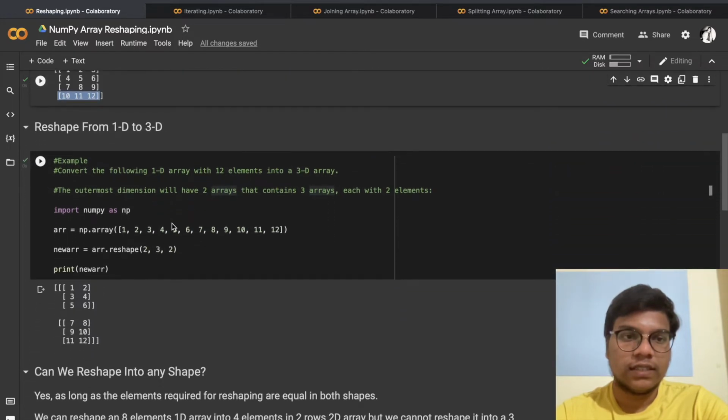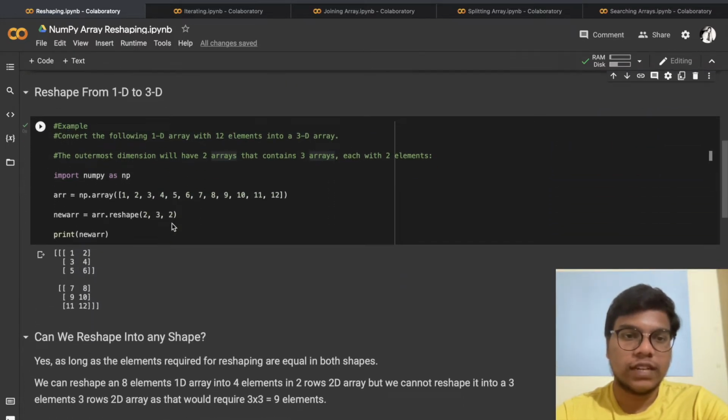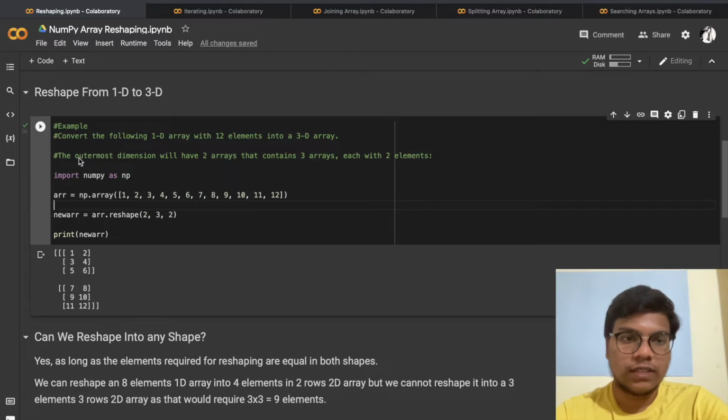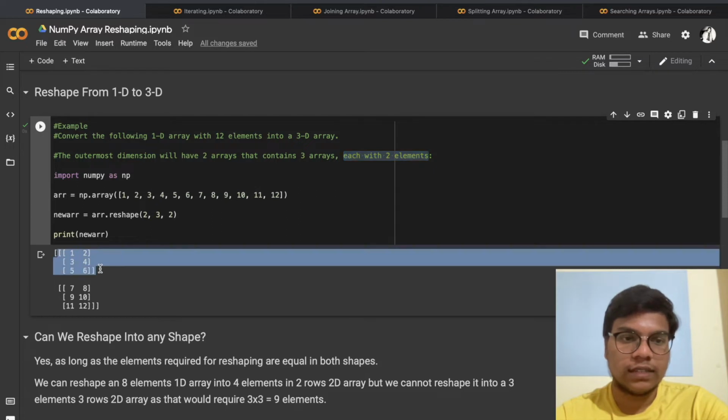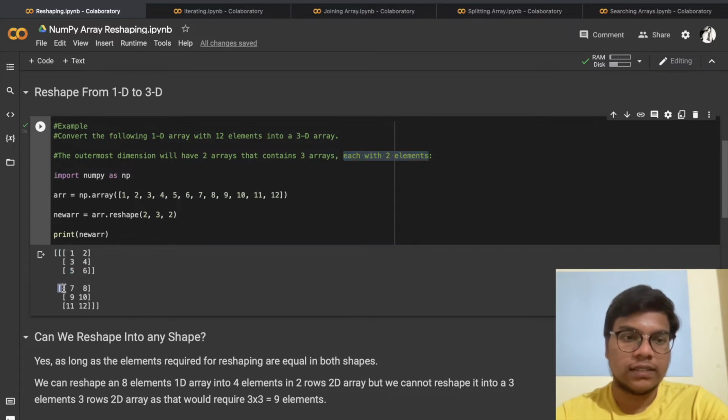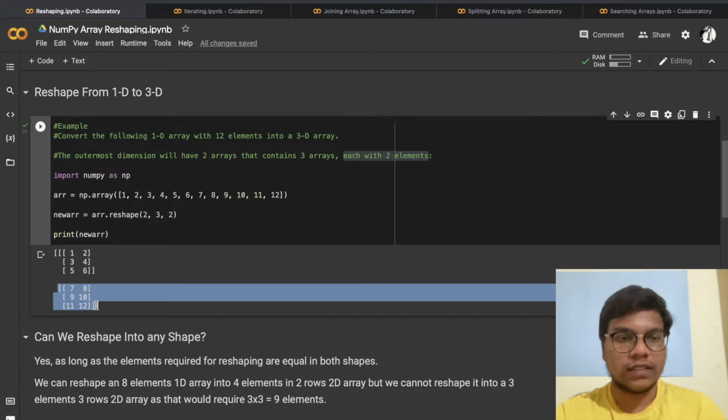Here we reshape from one dimensional to 3 dimensional. So here you can see the outermost dimension will have 2 arrays that contain 3 arrays, each with 2 elements. So this is one array and this is another array, as you can see.